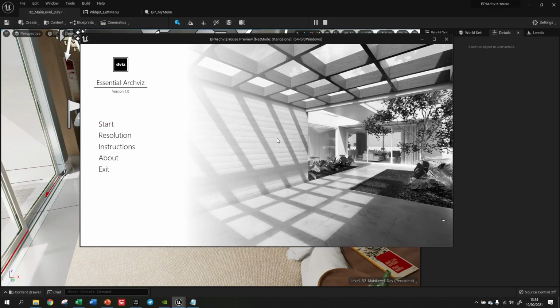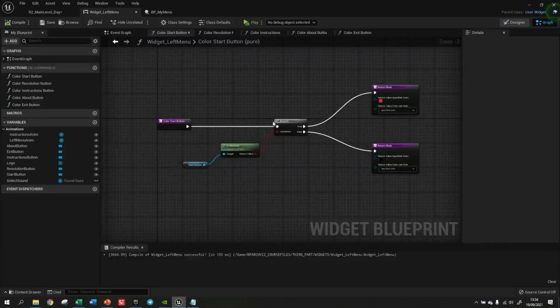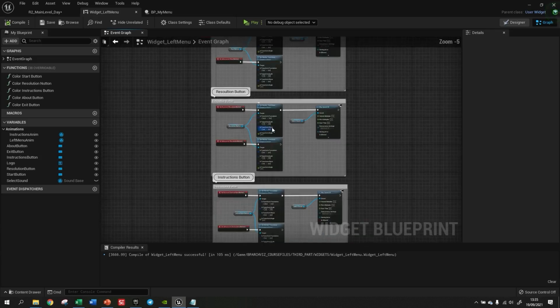Perfect. Okay, so this is what I wanted to show you in this class, the bind effect, which is a really cool feature to be able to add to the skill set you've already got. This opens a really interesting way of working with widgets within our menus, and it can be useful for so many other things that you want to bring to the screen. Some really cool effects as well.